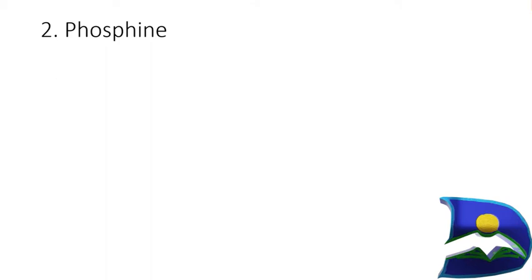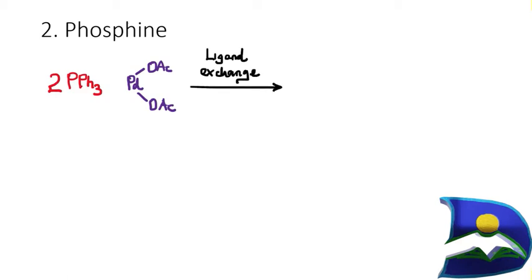Now the next one here is phosphine, and how is this different from amine? What we see here is that in this case we need two phosphines, and what phosphine does is that it performs a specific type of process with the palladium here. Since we noticed the palladium to be palladium 2, we perform a process called a ligand exchange, and this ligand exchange involves that we are not only going to have one phosphine but two phosphines, therefore generating a positive charge, and this actually leads to an attraction to the lost OAc.